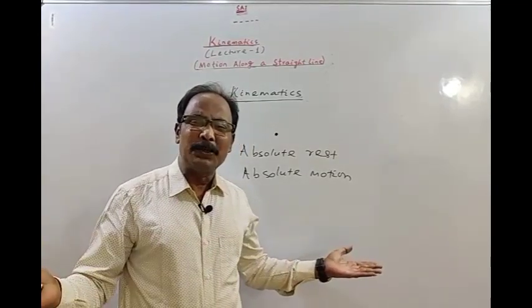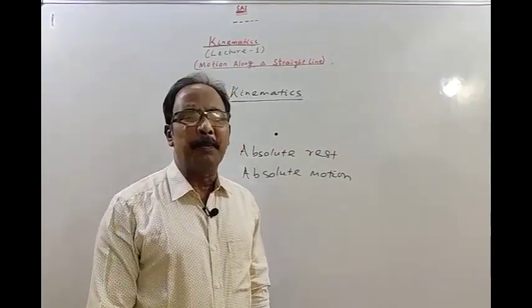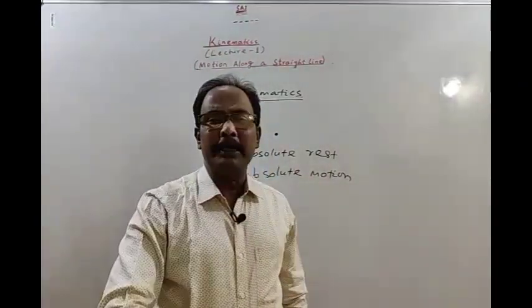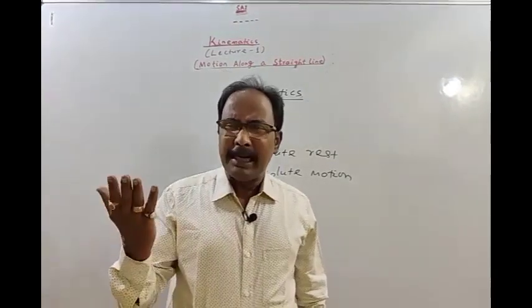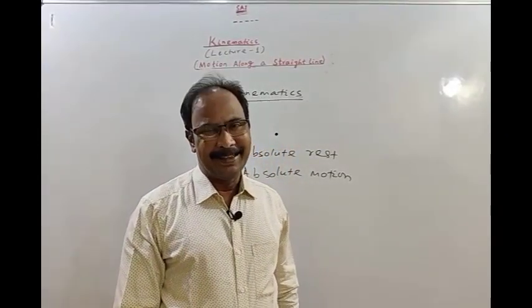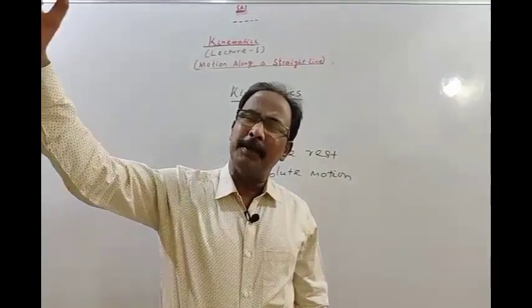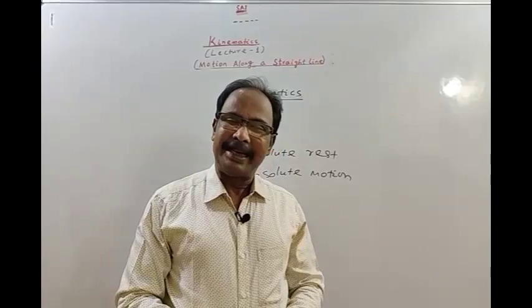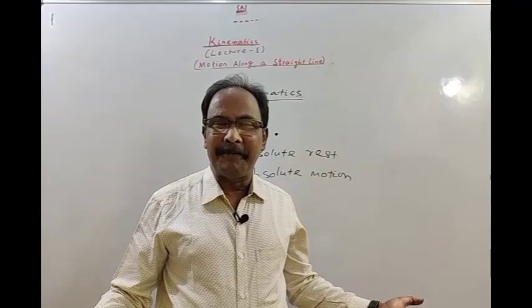Since there is no such reference point available, not only on the surface of Earth, but throughout the universe, no such point is available which is actually at rest. Okay. We may say sun is at rest. No. Sun is not at rest, because sun is in our galaxy. Galaxy is moving, so sun is moving. Okay. So without motion, nothing exists.